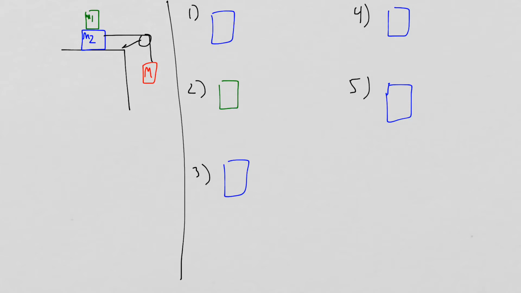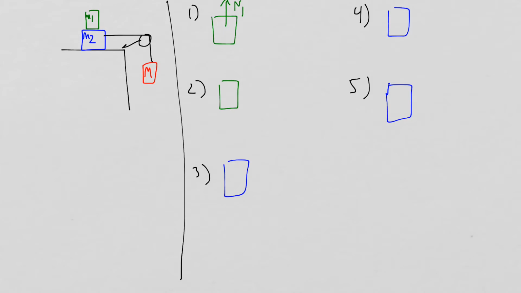So first, question 1 is the normal force N1. I see that I've done the color wrong here. We want the normal force exerted on block 1 by block 2. So it's always critically important to make sure you know what thing exerts the force and what thing feels it, which is why I changed that color pretty quickly. So block 1 feels a force that pushes upward from block 2, right? Normal force is just a contact force that stops things from falling through other things. So that's N1, the force that stops block 1 from falling down.